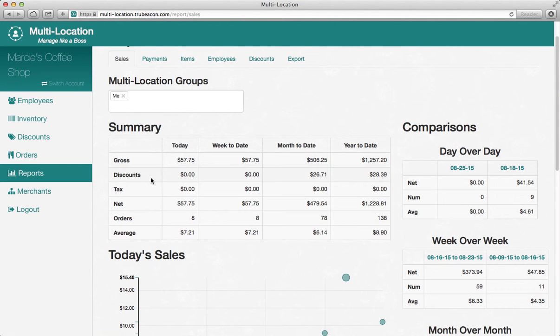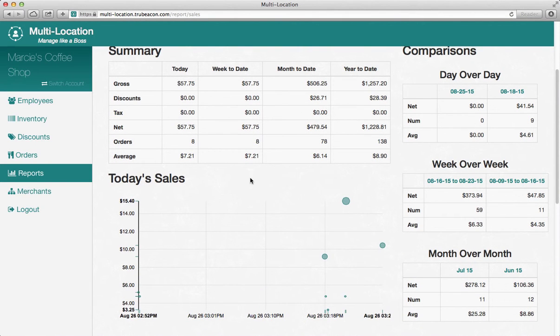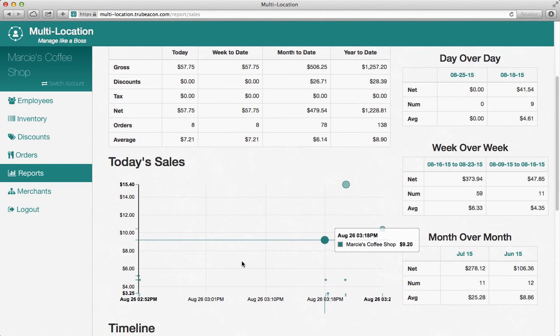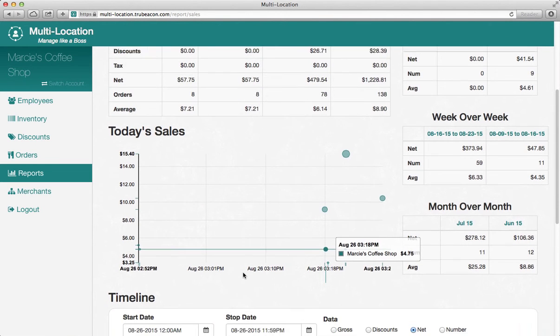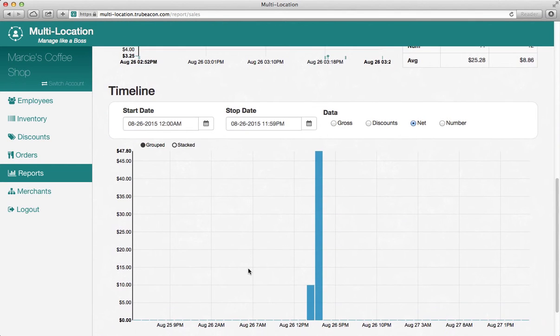And then you're just going to get a quick summary and overview of today's sales. So you can see there's this really neat time on the x-axis and dollar value of the transaction on the y-axis, and the size of the bubble gives you a quick indication as to how many items were in that transaction. It's a test merchant, so there's not a whole lot there, maybe 7 or 8 transactions for the course of the day, but your stores are going to have a lot more, and that's a really cool graph. It gives you a very quick idea of what's going on at your store in terms of sales throughout the day.